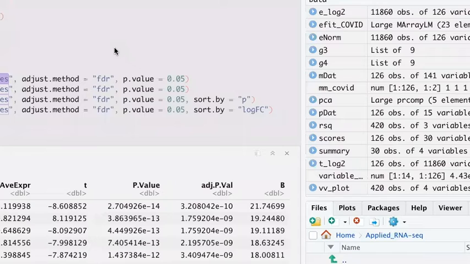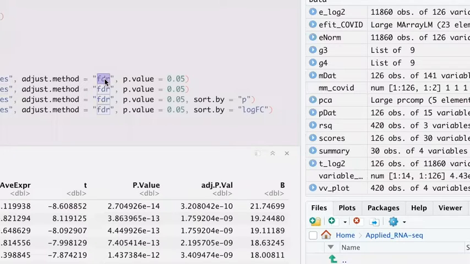Exactly. Multiple testing deals with when we have lots of different tests that we're doing. When we keep on doing those kinds of tests, we have a lot of tests applied to a single data set. In order to adjust for the number of tests, we do something called multiple testing correction, and there are different methods you could use.